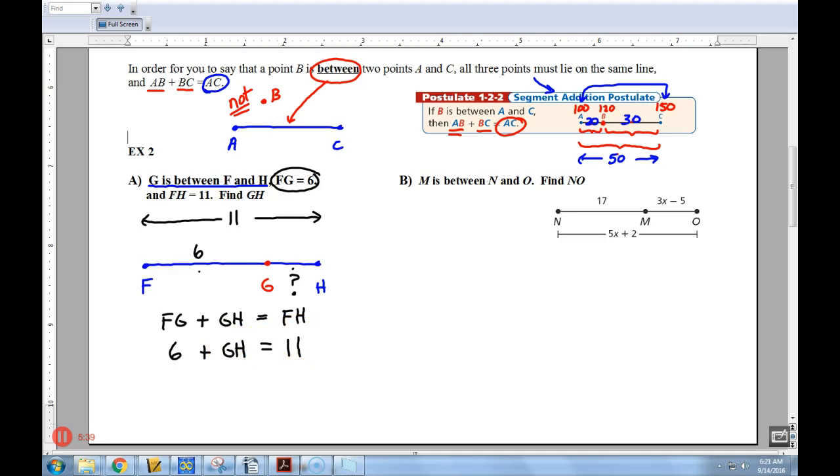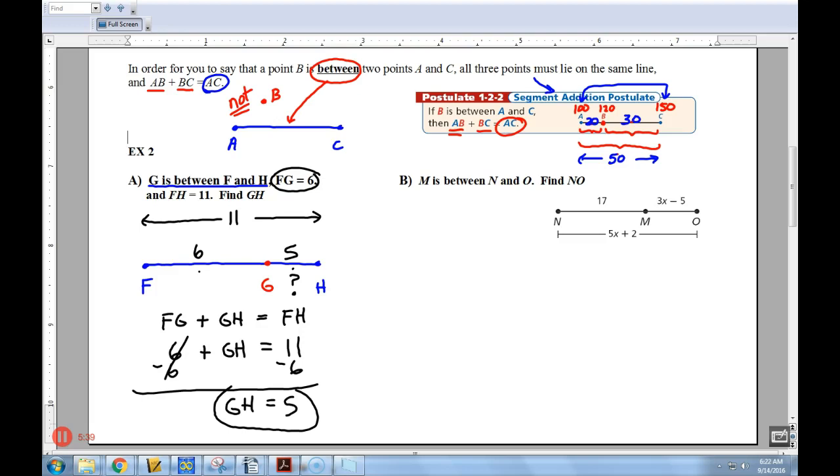So I could almost solve this one like an algebra equation. I really don't need to be this formal. I think a lot of you could probably say, hey, 11 take away 6 is 5. So now it adds up. But you could also do it using algebra. And I cancel that out, and I find out that GH equals 5. Totally unnecessary probably for this problem, but it's a good idea just to see the structure. So when the problems are a little tougher like part B, then we know what we're doing.